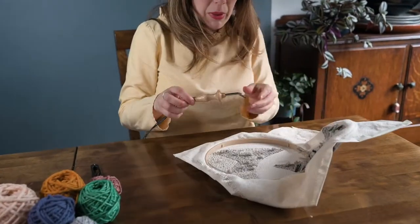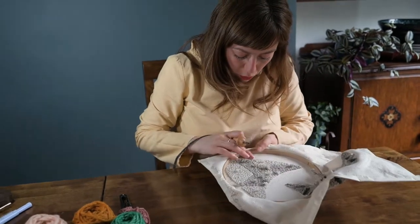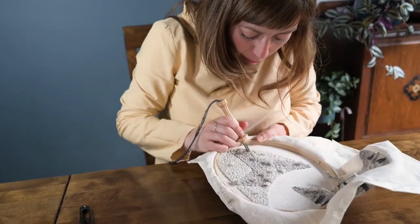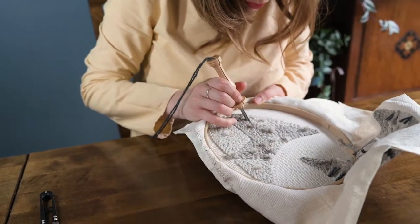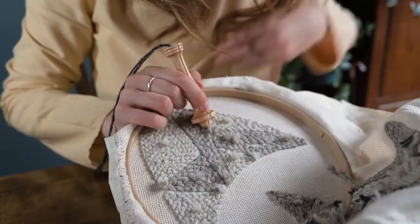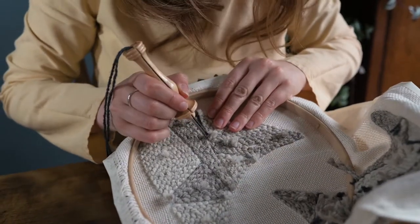This will take a little bit of time, so we might just speed this bit up so you don't get bored. I'm just going back in where I had been previously, but this time punching with a double thread of the yarn to add a bit more definition.